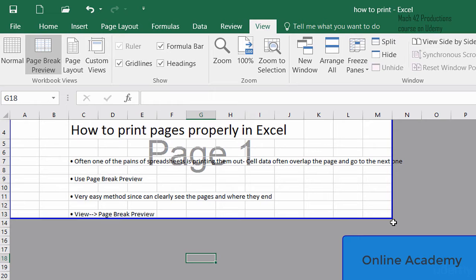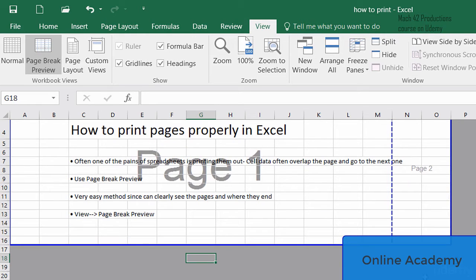So to do that, you just move the mouse pointer over the two blue lines where they intersect, and then you just use your mouse, left click, hold and drag. There. Now what we've got is that our print area is now encompassing this bit of text here which was cut off before. However, you can see this dotted blue line, and this basically indicates the next page of our printout, and we've got the wordings here, page 2.